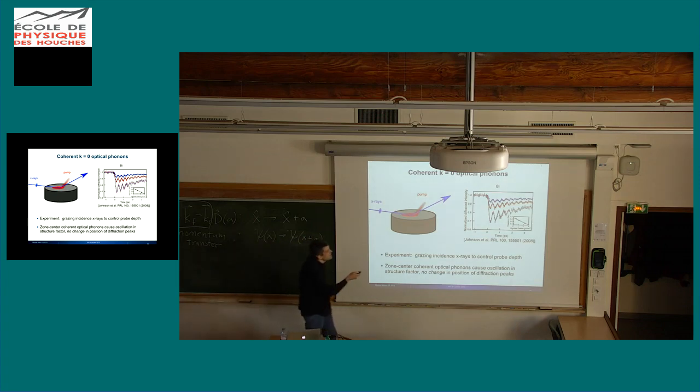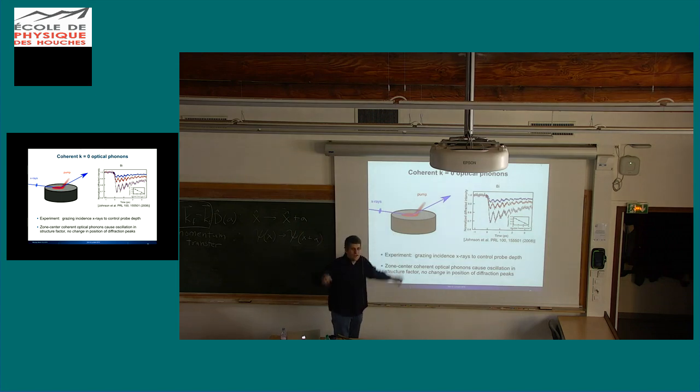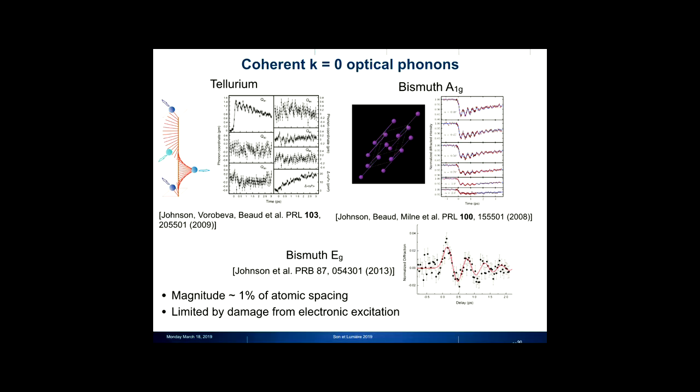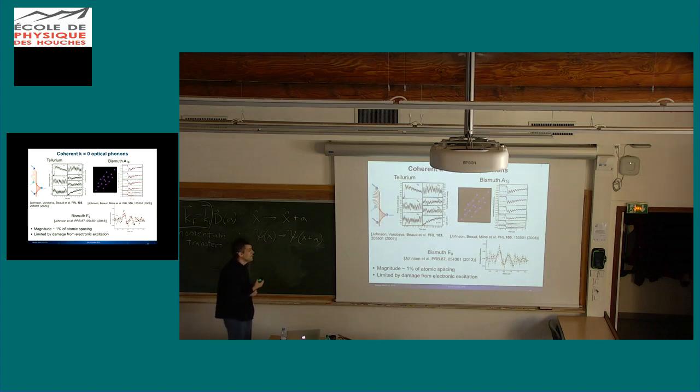What you see in the experiment are the oscillations in the crystal structure factor as a function of time, and these can be mapped one-to-one onto changes in the expectation value of Q as a function of time. So in our sloppy definition of a coherent phonon, we have a measurement of the expectation value of Q as a function of time. We see it wiggles, coherent phonon, victory, right? But the advantage is you can extract from this a quantitative measure of how much the atoms are moving. That's the advantage of this over, say, optical reflectivity as a measurement, because you can exactly calculate the relationship between the crystal structure factor and the amplitude.